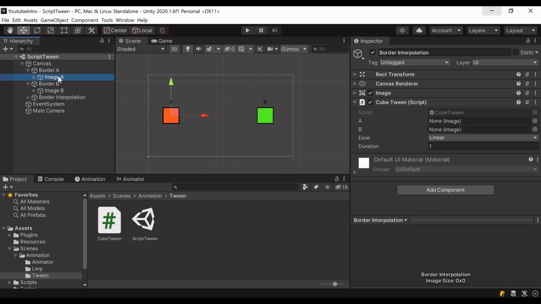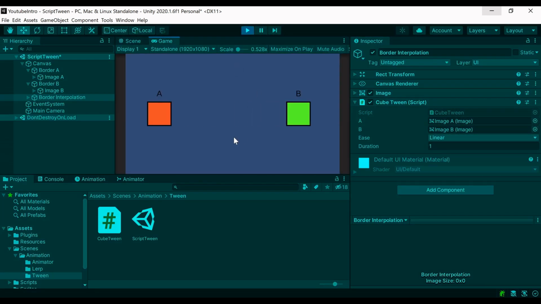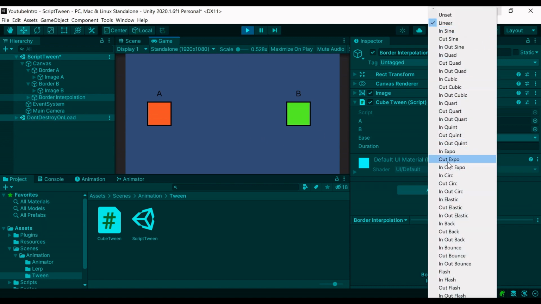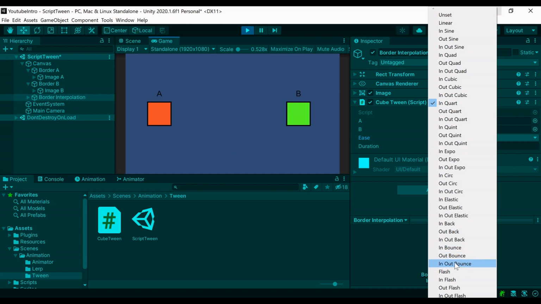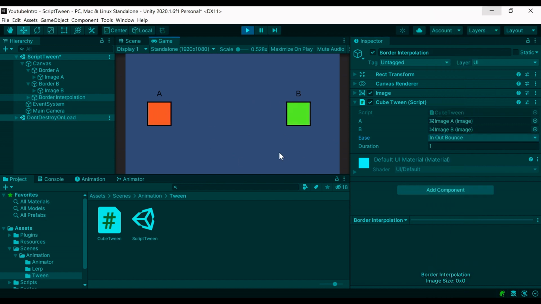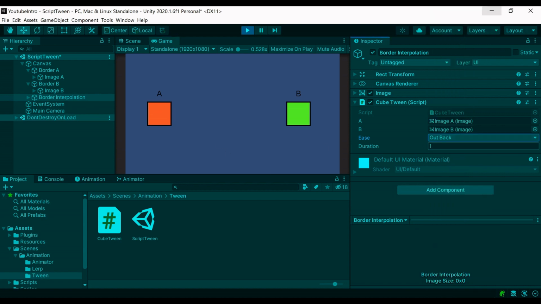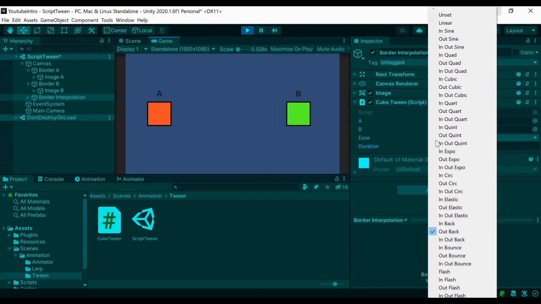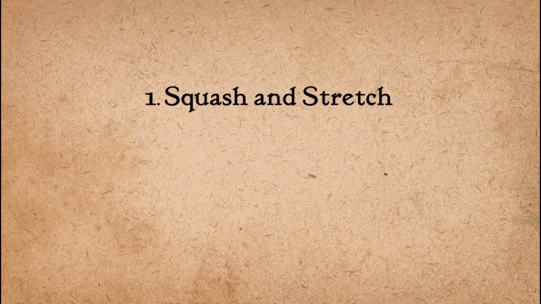Now inside Unity, I need to reference the images, of course, and when I hit play and hit the left mouse button, it does exactly as I did. Now the easing changes the animation quite a lot actually, depending on what easing function I want to use. One very common for different scenarios would be the sine function, but you can test out a few different things depending on your preferences. And with that, we're done for this video.